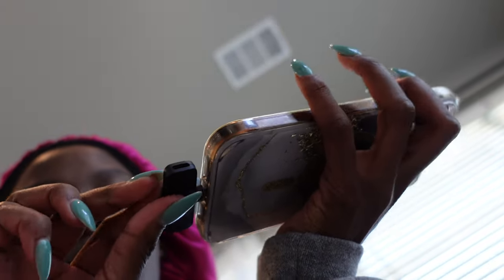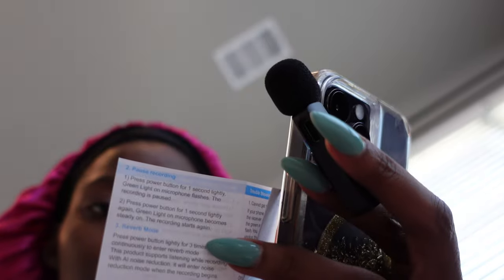Let's try it out. I think you take this and it goes in there. Does this mean it's on? Hey guys, you see, not reading instructions. One thing about me, I don't wanna read instructions. Let's see how we set this up. Get transmitter and receiver connected. So I think I got it to work. I'm not sure. What am I supposed to be doing? This is crazy. I don't even know where to put you guys. Can you guys hear the difference? Or is it just me?